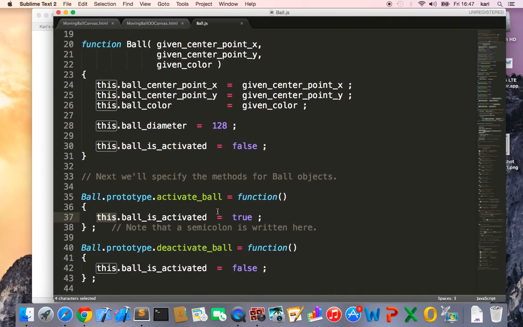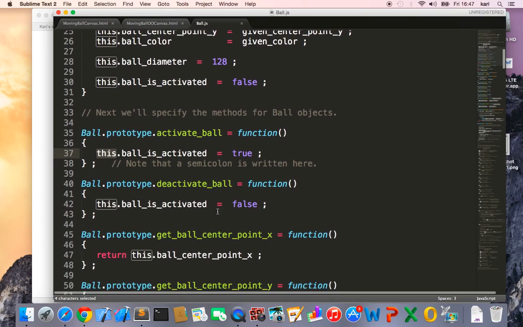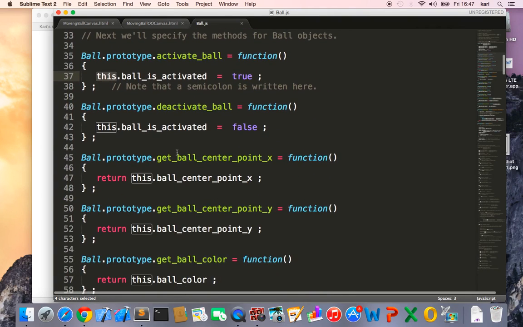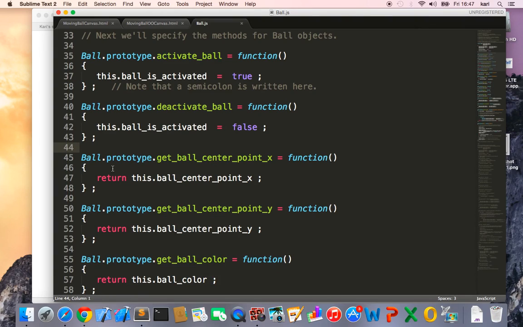When you first take a look at this, and if you are familiar with other programming languages, it certainly looks quite complicated and maybe difficult, but you get used to this. So these are now all methods. There's a method to activate the ball, a method to deactivate the ball.